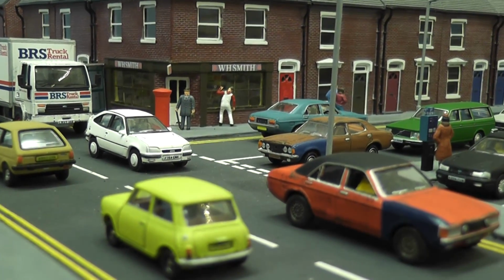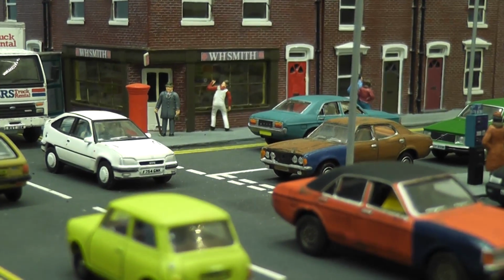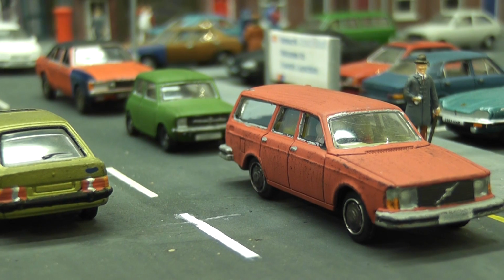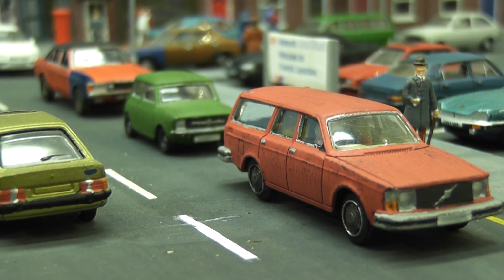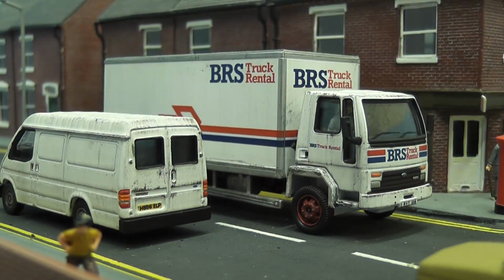So it makes a real nice difference, gives that layout that real sort of period 80s feel that I was going for. But you can see the difference there, just how much nicer they look compared to how they would have done when they just came straight out of the box. So it's a nice little side project to do.